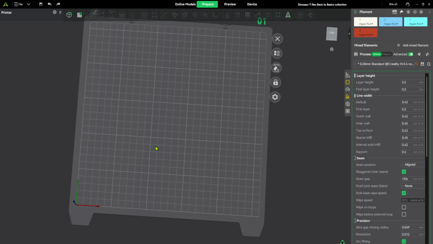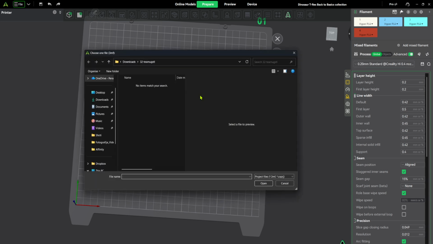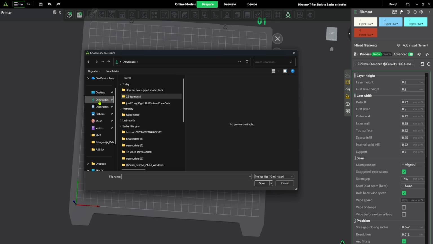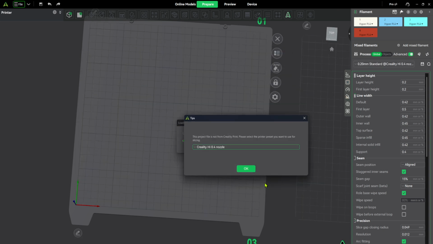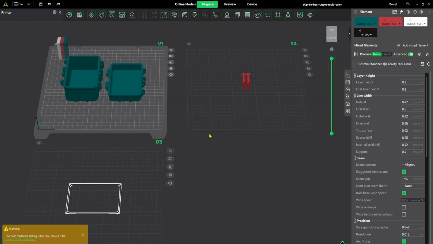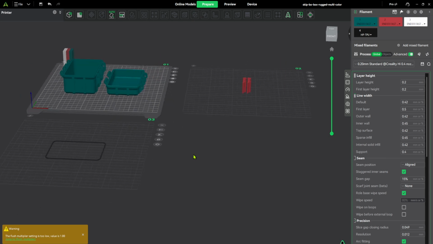settings. So if you want to do that, then let's head over here to the file, then select open project or open file. And now what we need to do is find our downloaded file. So I have it. This one is the last one, and you see that it's 3MF file. So select this one and click open. All right. And just like so, you see now that we have the whole project right over here.